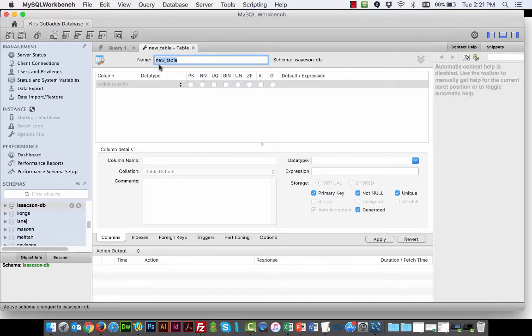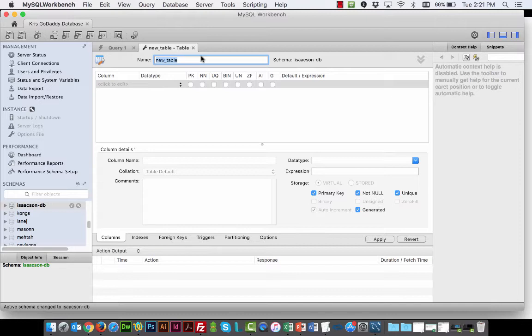So the first thing we have to do is give it a name. And the reason I like this application, to be truthful, I usually use one called phpMyAdmin, but that one doesn't have some of the capabilities that we needed so that we could all access the database easily. But what I do like about this is it still has a nice visual interface, a graphical interface. It makes it a little bit easier to figure things out.